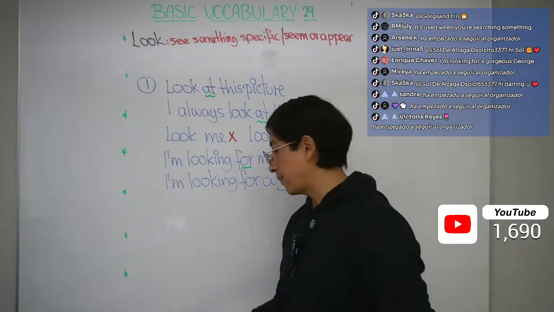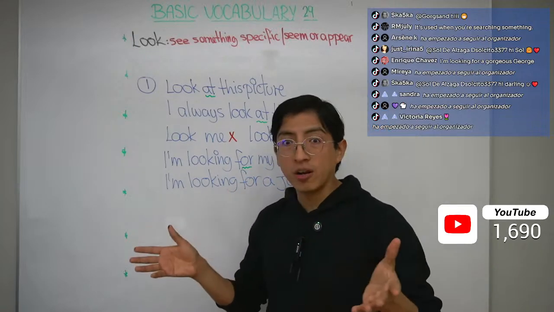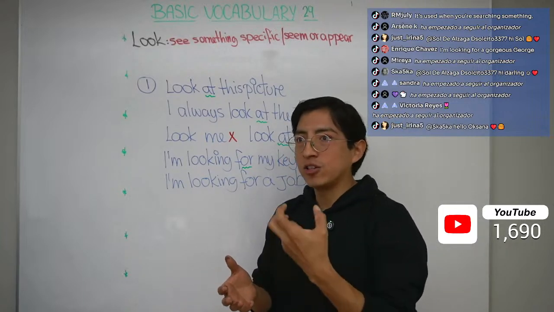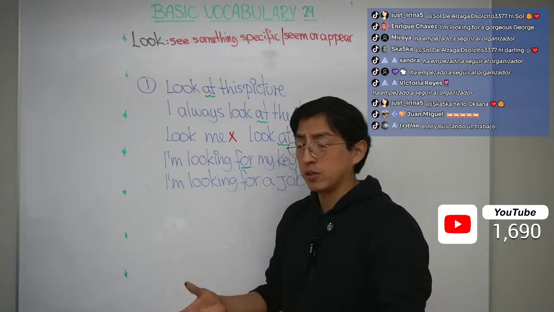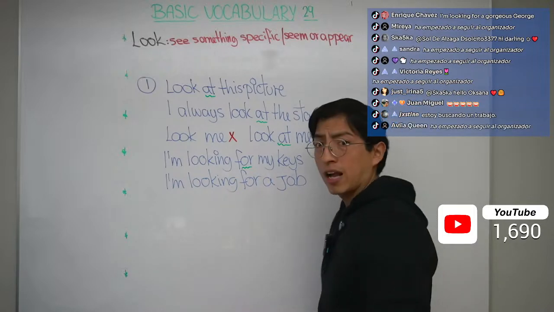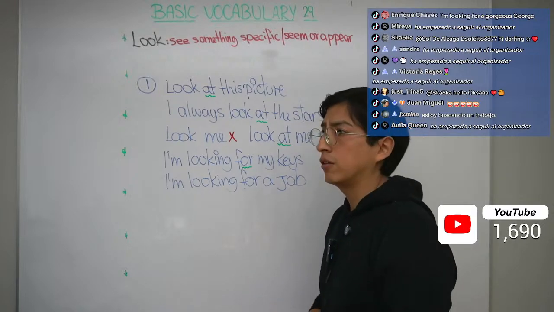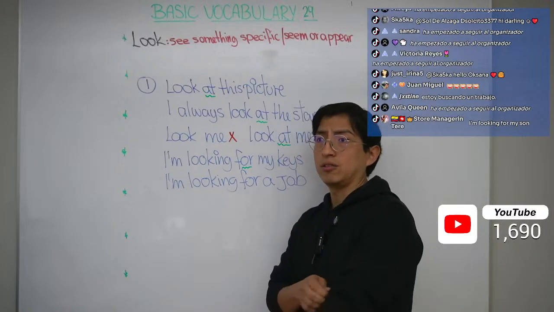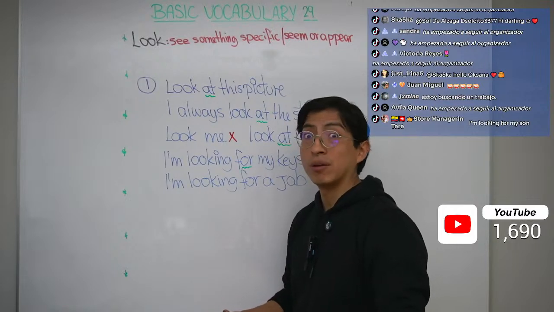Now, we're talking about not something physical. It's not like, hey, where is my job? No, I'm talking about searching for an opportunity. Yes, an opportunity, in this case for a job. I'm looking for an opportunity. I'm looking for a job. I'm looking for a chance. I'm looking for a good wife. You can say that, no? You can say also that. I'm looking for a good man. I'm looking for a good woman.